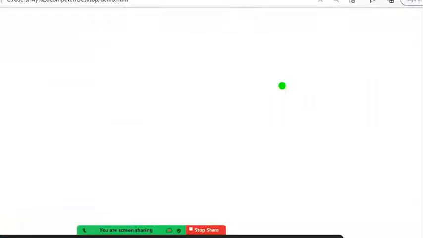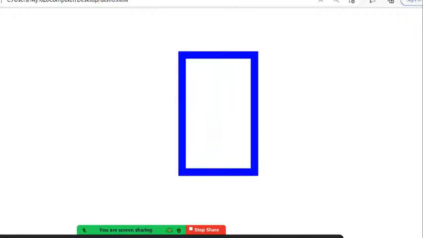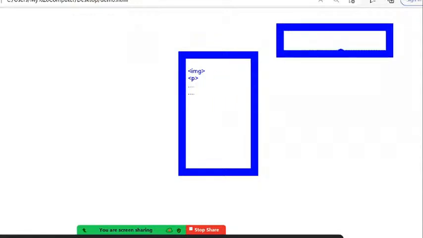See, for example, you are creating one HTML page by using some tags like the img image tag and next one the paragraph tag. When you load this page, what happens in a RAM location? One object is created.